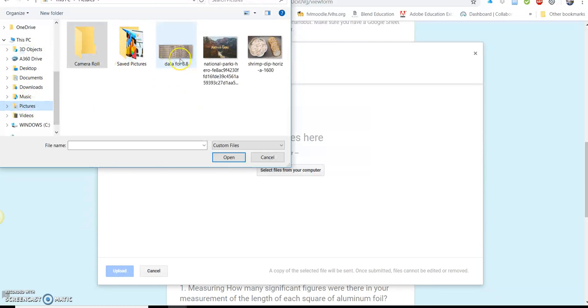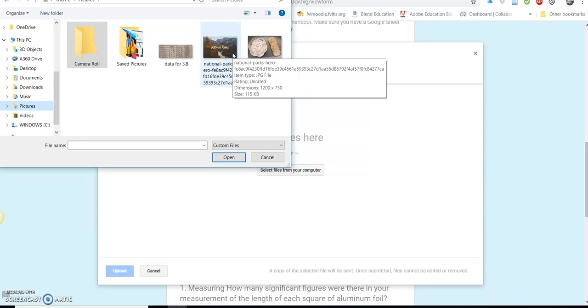But once you find it, you're going to select your picture. All right, and what you want to pay attention to is you see this box just popped up, and it says item type, and it's a PNG file. PNG is a type of picture file. All right, this one right here, when you go to item type, it's a JPG file. That is also a type of picture file. If it's not one of those 2 types of files, most likely you don't have an image file. Right? If you have a PDF, if you have something like a HEIC, that's a different type of file, and we don't want that. All right?